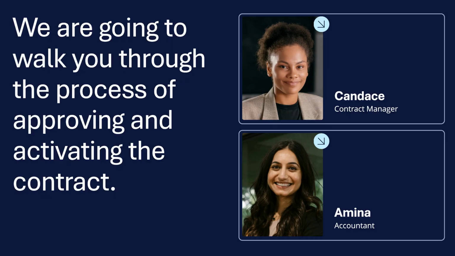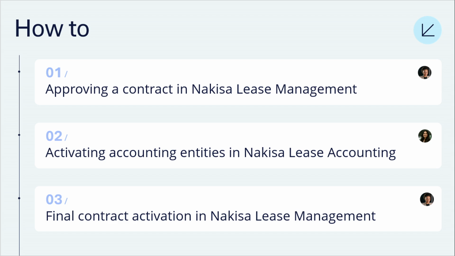In this video, we'll show you how to approve and activate a contract in Nakisa Lease Management and Nakisa Lease Accounting. We'll start in Nakisa Lease Management, where I'll review and approve the contract. Then, our accountant Amina will take over in Nakisa Lease Accounting to activate the contract, lease component, and activation group. Finally, I'll return to Lease Management to complete the activation.